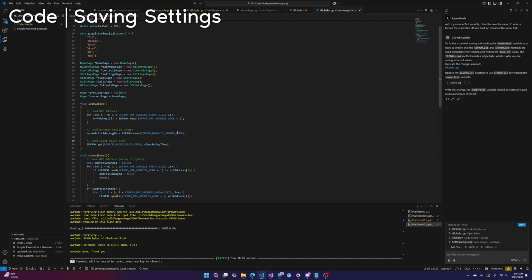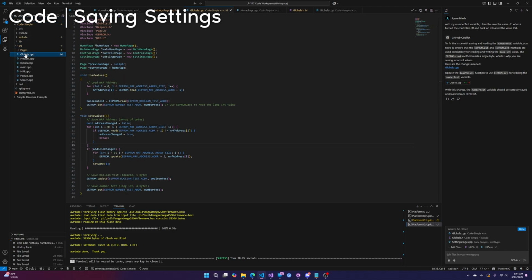So this is the Hexapod code, by the way. If we go back to code simple and globals, you can see AI helped me out here a little bit, even though all I needed to do was go back to the Hexapod code. But if we use the EEPROM.get function instead, it works. I've already uploaded the code.